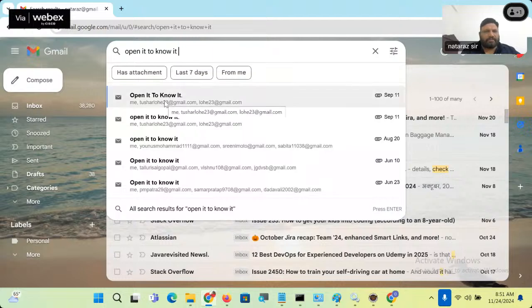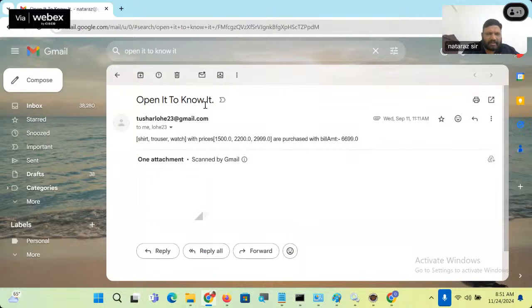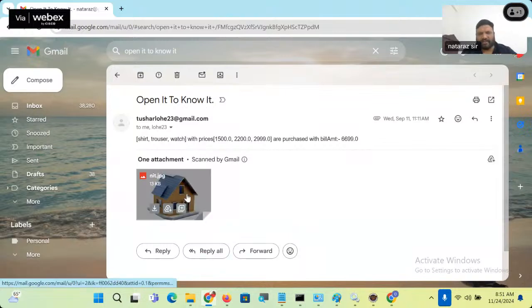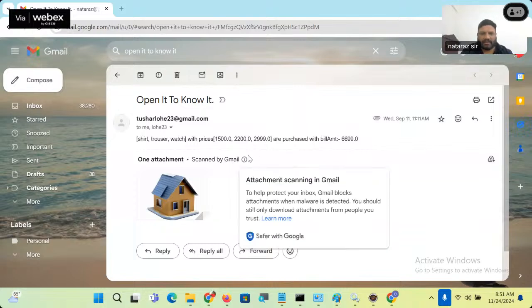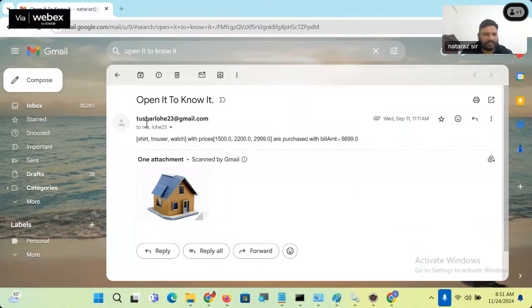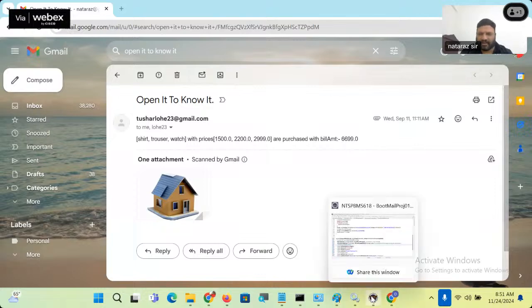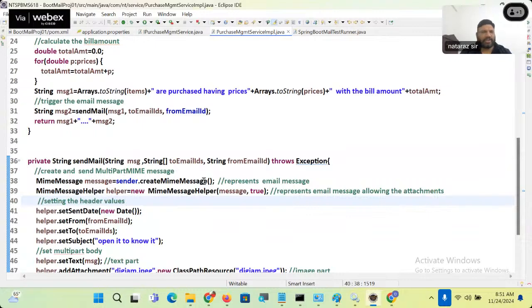But it's showing September 11, last 7 days. Maybe. No, this is different. This is last September 11. No, this is last time. This was last time, last batch, it seems. But where should we get it from? We should get it from Omkar, right? Yeah, from Omkar's account, we should get it, guys.